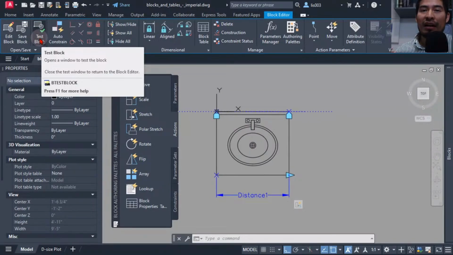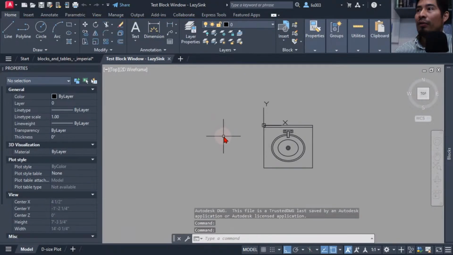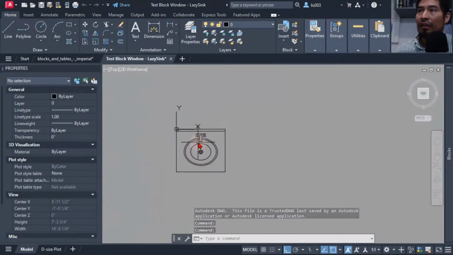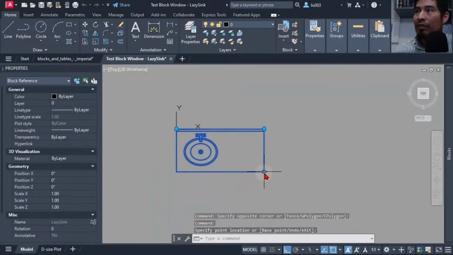So that's why I like to test all of these parameters one at a time. So that's what I did, went and tested it, and over here I saw that it was stretching nicely.